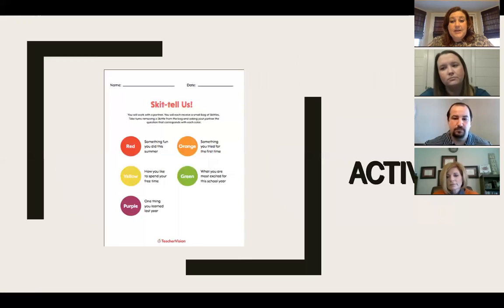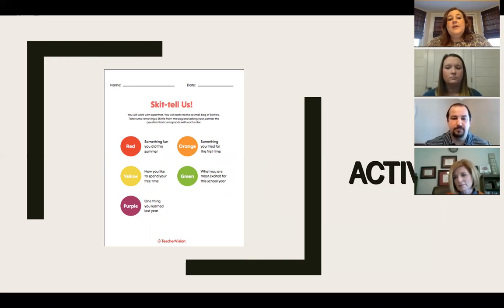So we have an activity, and this is just something that you can use in your classroom in multiple different ways. I have done this before in my own classroom. I've seen this done in faculty meetings with faculty. It's really diverse itself. You just need some little packs of Skittles, and you do have to label what the colors will represent for the activity.